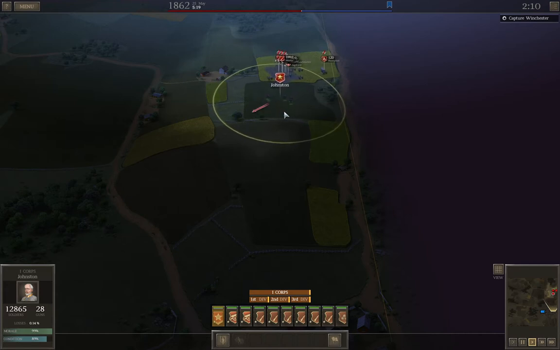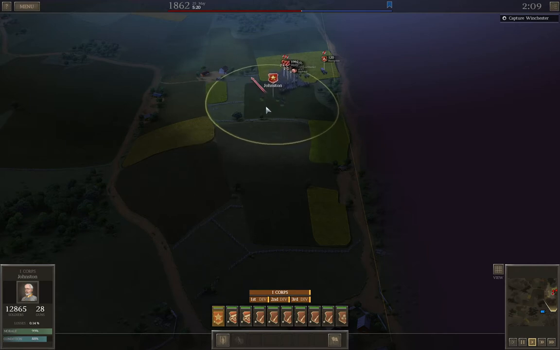Johnston, like last map, will be running interference, taking long-range cannon shots so that my clumped infantry don't.